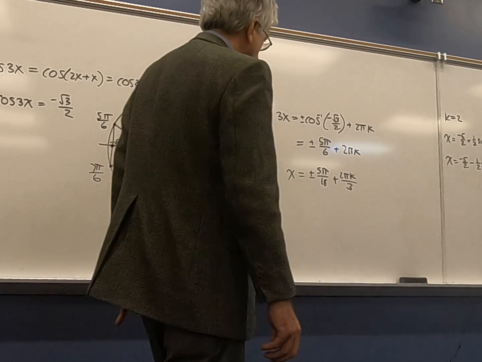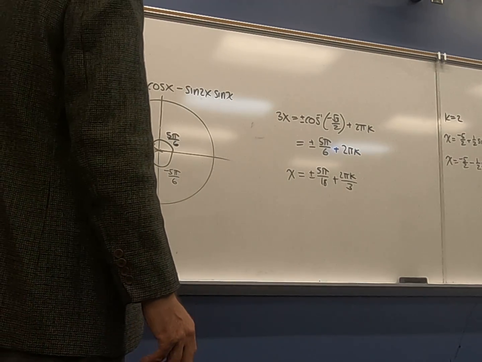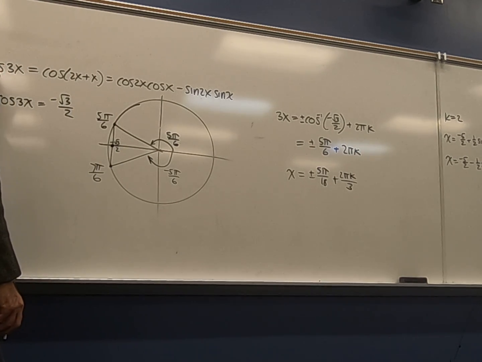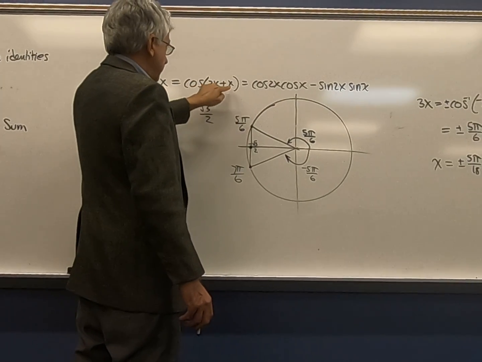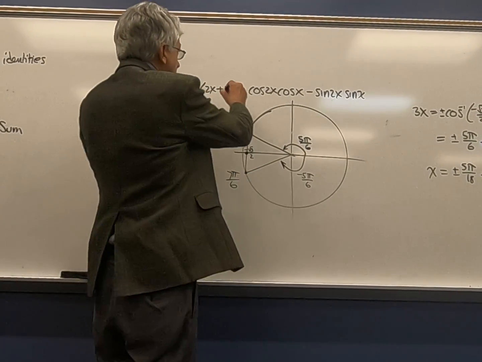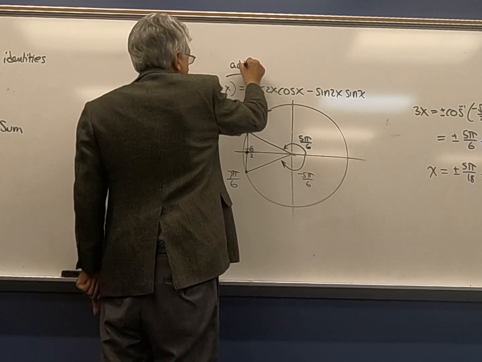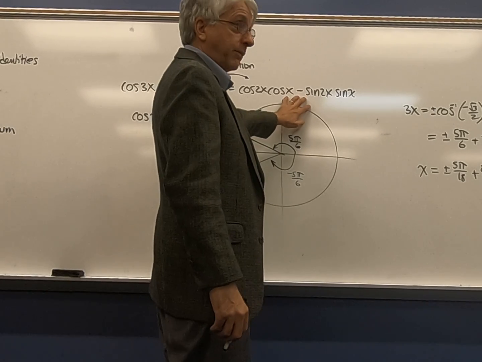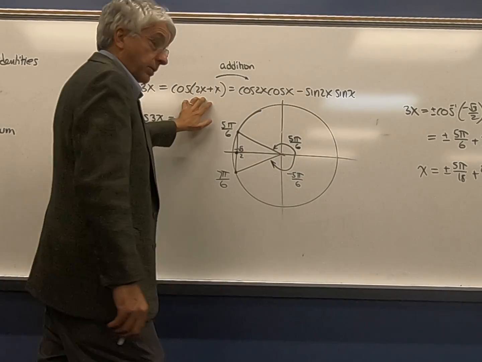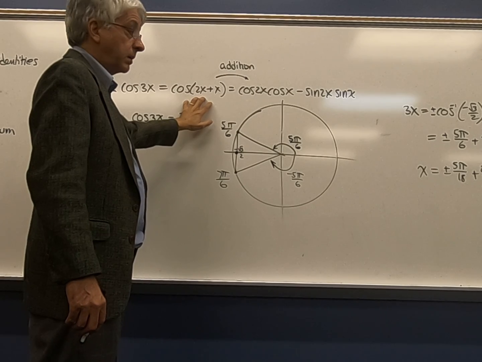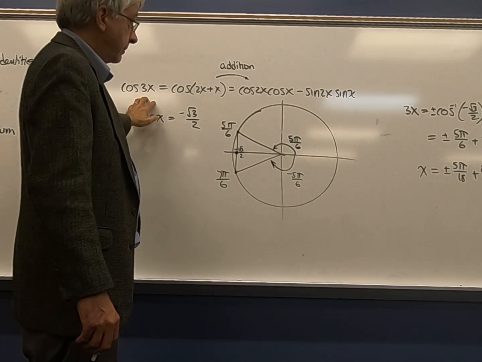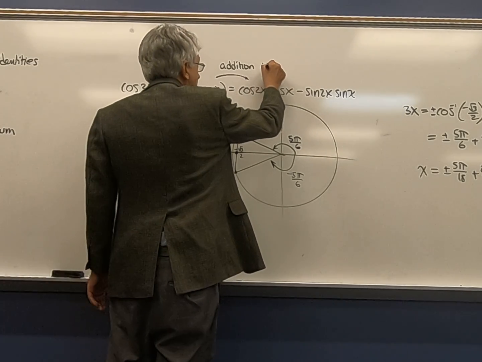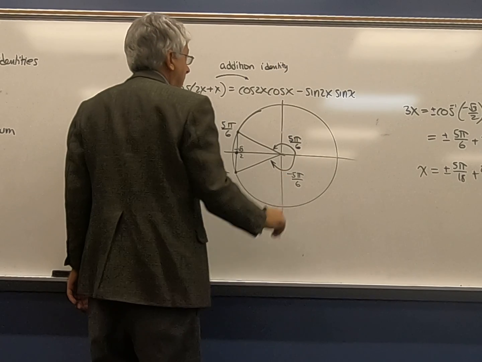Yeah, that part I understand. At the beginning, you told it to me once, but I didn't want to ask it again. Yeah. So if we start with cosine 3x, we can write 3x as 2x plus x. And then this is just the addition identity, right? Yeah, so you kind of have to learn to think backwards on that. If you've got something that fits the pattern of the addition identity, you can use it, because it makes it a lot simpler. In the addition identity, basically that 2x goes to the first cosine and the first sine, and the x goes to the second cosine and the sine. Isn't that a way to think of it?